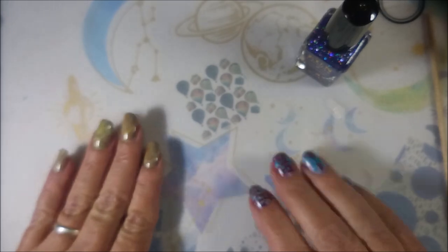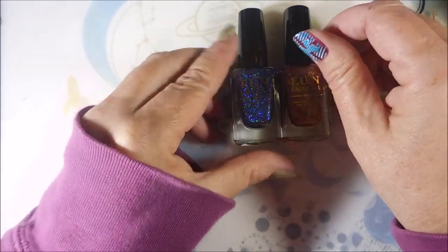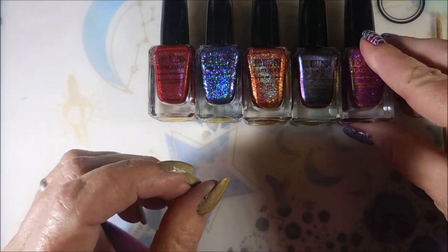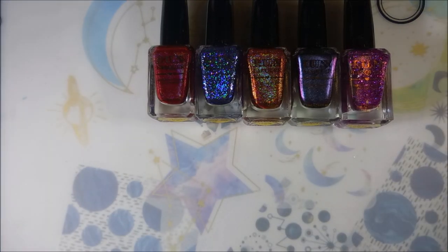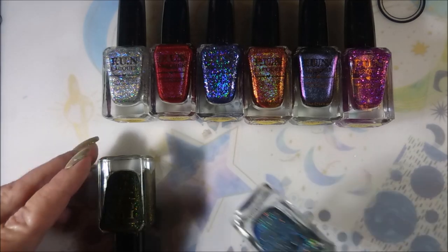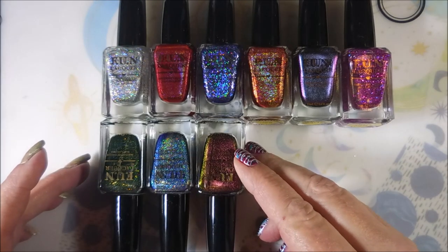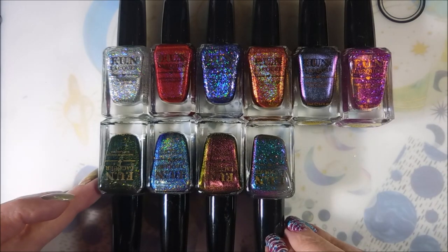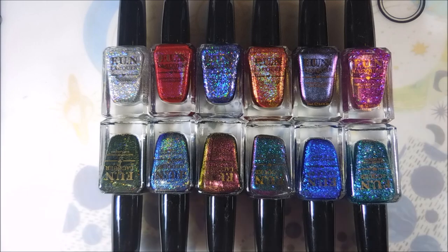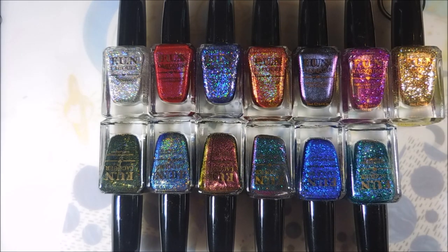Well let's just say I'm going to have trouble sleeping because I'm going to be thinking of all these beautiful polishes that I want to be playing with. This is just fantastic — I'm over the moon happy. You polished junkies understand, I'm sure. But this is like the biggest nail mail craziness I've ever experienced — I didn't expect this. When she contacted me I was like yes yes. I just want to say thank you again girlfriend — this is just the coolest. I'm just lining up the Fun Lacquers and I'm absolutely blown away.